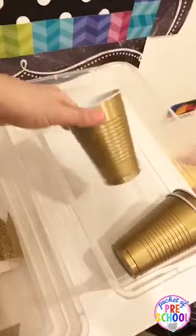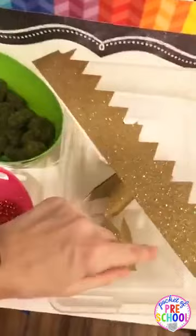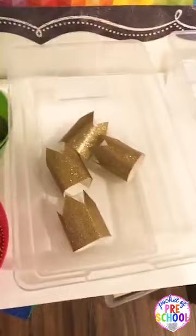So these are the crowns I made. I took these crowns from Target, from the party section, and I cut them in half. And then I cut off the band, and I just made little castle points with them. I only bought one pack, and I got all those castle crowns, and I still have like six extra. So I can use them for math if we want to do patterns. So that's how I made my little castle crowns.